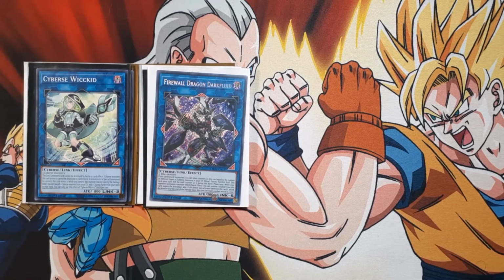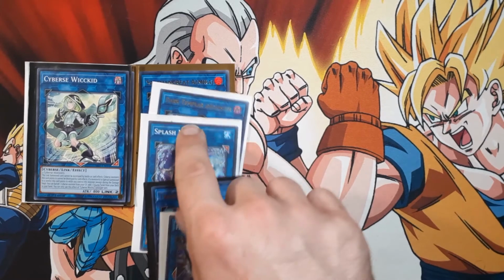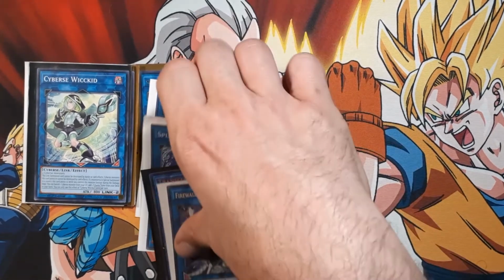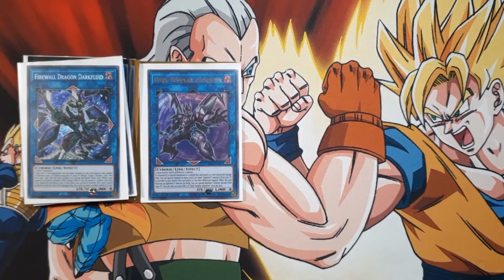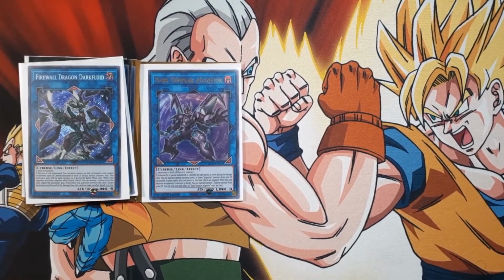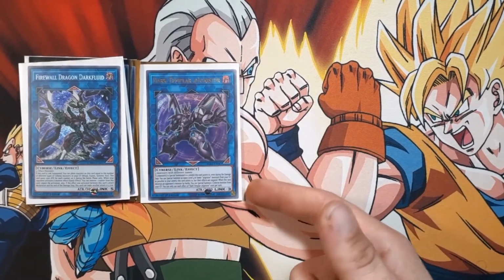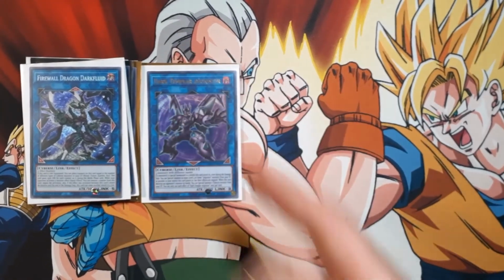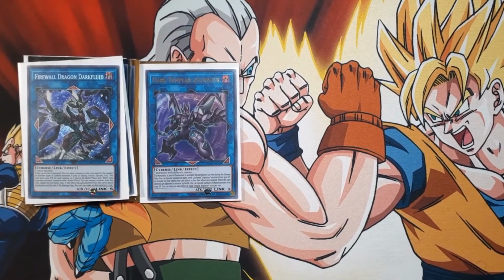3+ effect monsters is all it takes, and with all the climbing we can do, like, where is he? Dark Templar Adagnister. Our Dark Templar Adagnister can actually get us into a Firewall Dragon Dark Fluid, because it takes 3+ effect monsters, and this right here is one that'll bring that when you summon one next to it, that's number 2, and then it'll bring 2 more out there. So boom, you'll have your 3+.